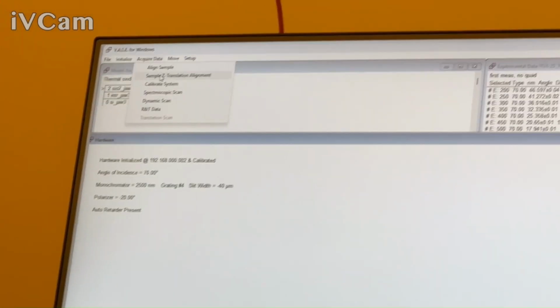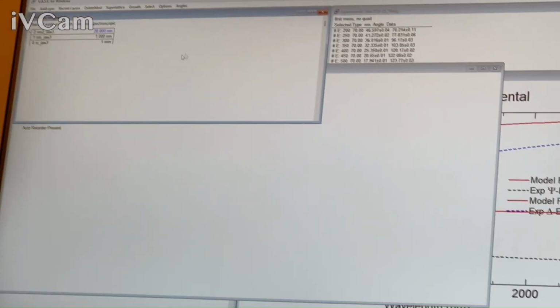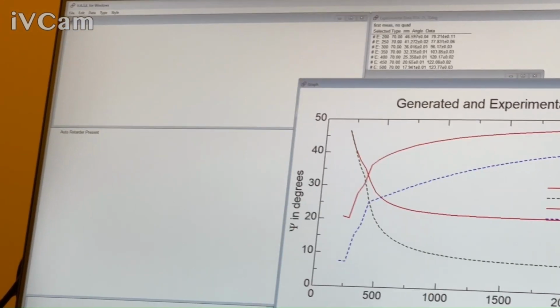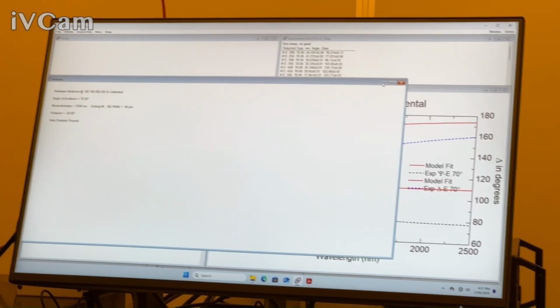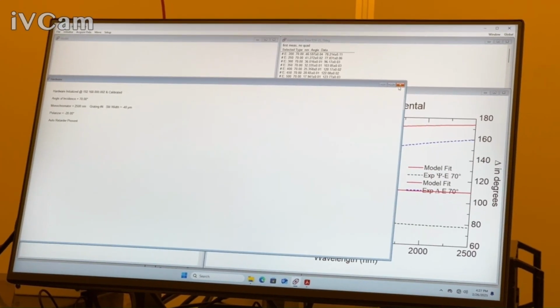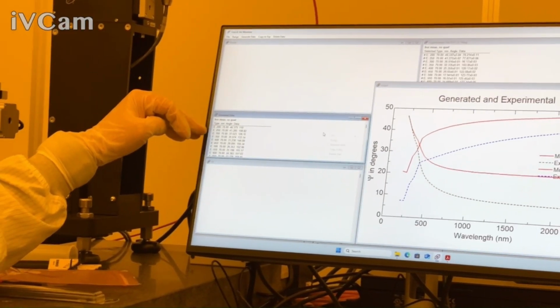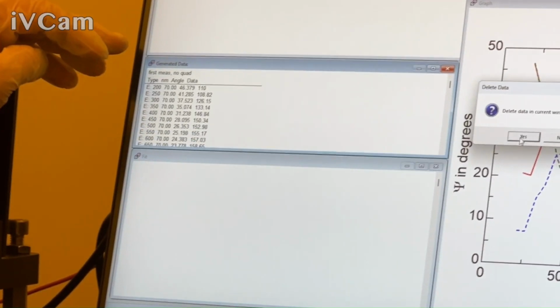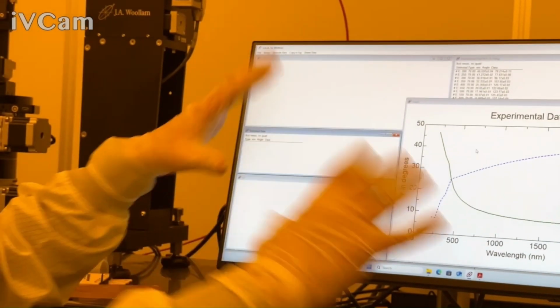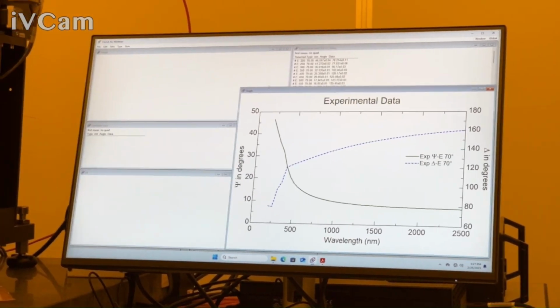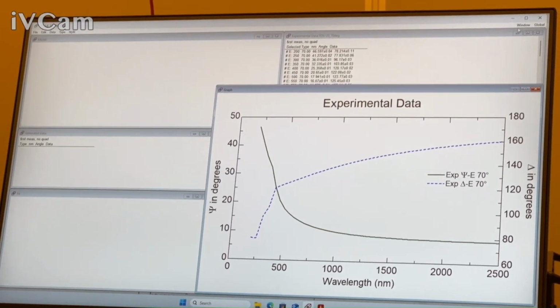So we're going to do acquire data, spectroscopic scan. I'm going to delete my generated data for the second so I don't have that in the background. One thing I did show: since I closed this hardware window earlier, if I want to get it back, like, where did my hardware window go, or this window got really weird, there are two things. These two menus are global.